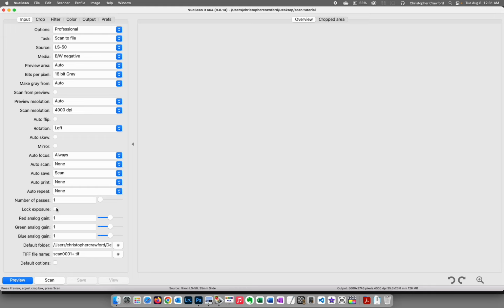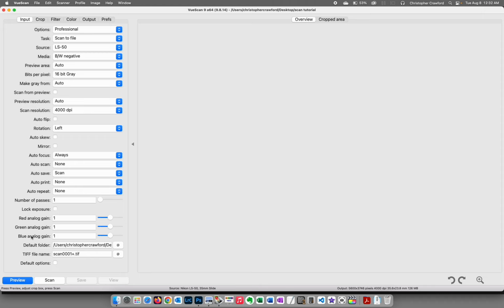Lock exposure. If you're doing more than one scan, if you're scanning more than one negative that was shot of the same subject under the same lighting with the same exposure, it's valuable to choose this before you scan them. And what that does is it ensures that the scanner will use the same exposure settings. Because the scanner has automatic exposure. It looks at the negative and decides how much exposure to give the scans. You want all your scans to have the same exposure if you have several of them that were shot at the same time with the same light, same subject, and whatever, in order to ensure that they will all look the same. So I'm leaving that unchecked because I'm only scanning one negative today. But if you're doing more than one that were shot, like I said, where you need uniformity, check that then.